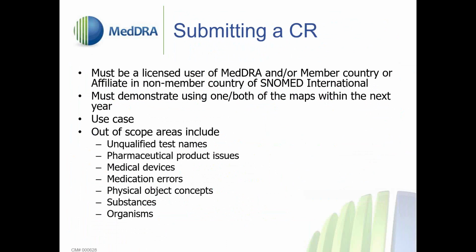Now, this change request process is not an alternative to requesting new terminology be added. So if you are requesting new content to be added to either MedDRA or SNOMED CT as a terminology, you will need to follow each organization's terminology request process. We can only map terminology that exists. So if the terminology that you are looking for is not within the actual terminology browsers, then you will need to make your request through the browser or through the content request process with each organization.